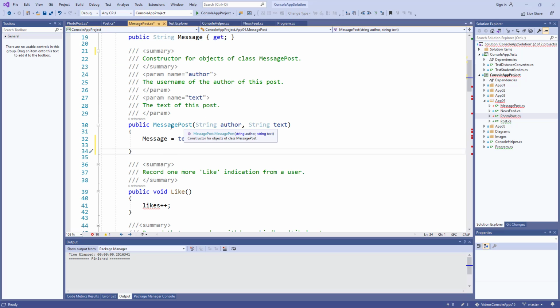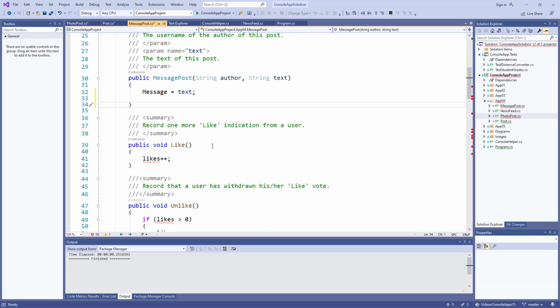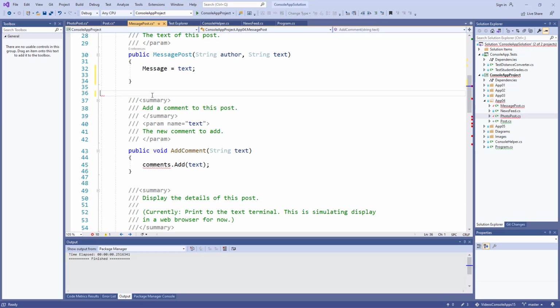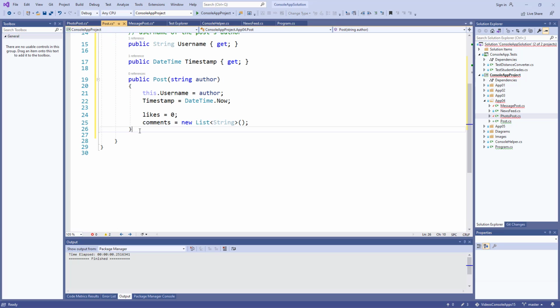So the key thing about creating a new message post is a message and an author, but we'll pass the author on later. Okay, so we can now see that because we've moved likes, the methods for increasing the likes and decreasing the likes can be removed and go into the post class underneath the constructor.